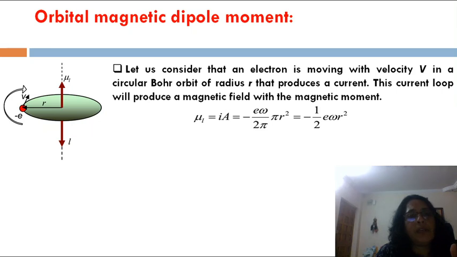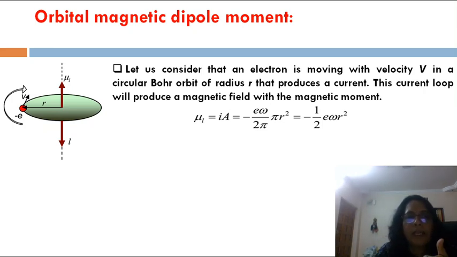In standard language, we can say that when the electron is revolving in the Bohr orbits, according to the Bohr atom model, it is a non-radiating orbit. To explain the stabilization of the atomic system, they considered that Bohr orbits are non-radiating orbits. And so it acts as a current loop, as I have explained, and therefore it generates the magnetic field. According to the right hand thumb rule, if the current is flowing along this direction, the magnetic field is acting along the z direction. This is the concept.